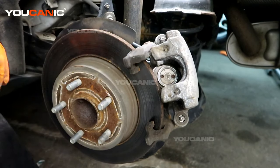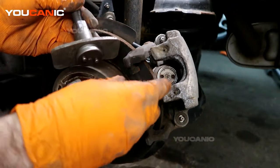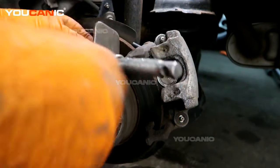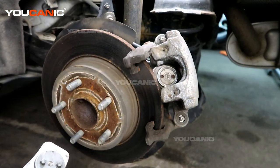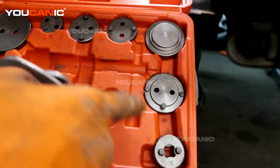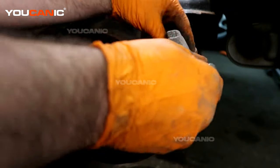To do that you need a special tool, which you can rent or buy at your local auto parts store. There are various types — some people attach one to an extension that grabs with different sizes, though I've never had the best luck with that style. This tool applies pressure as you spin it, pushing the piston back. It has all different sizes depending on what the vehicle needs. The one right there is the correct one for this vehicle without needing any adapters.